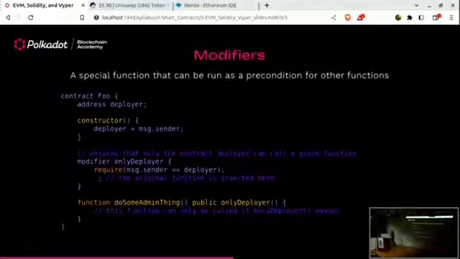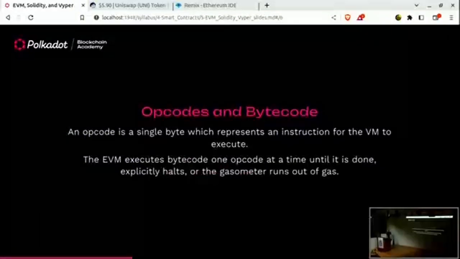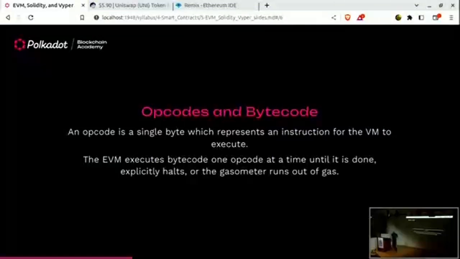Question? This is a question from a few slides earlier. When you upload the code to verify on the block explorer, you can also get the Solidity code from the smart contract, it does a reverse engineering, I guess. If you upload that reverse engineered code that is not the original, it will fail the verification?